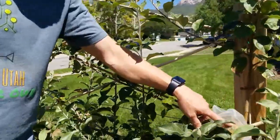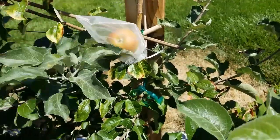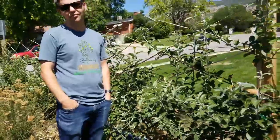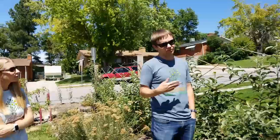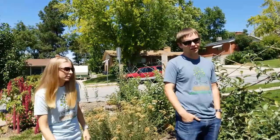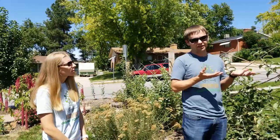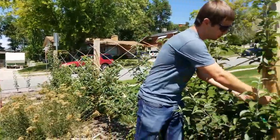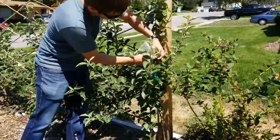So what variety is it? I can't remember. I have to look at my tag. On this end, it might be Northern Spy. I'm just guessing. Have you found that these bags have helped a lot? They're awesome. We did an experiment last year where we compared bagging. These are organza bags, which are pretty cheap and readily available, but there are also Japanese apple bags, as they're sometimes called. We found those really hard to put on, but an organza bag is super easy because it has a drawstring. Yeah, I've seen several YouTubers use those to protect their fruit.